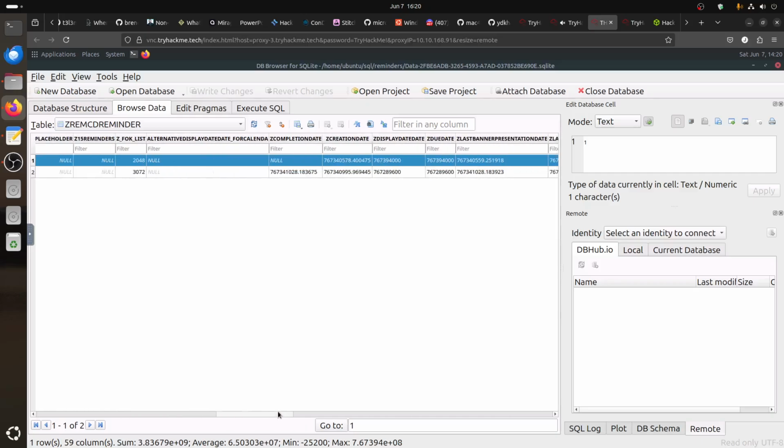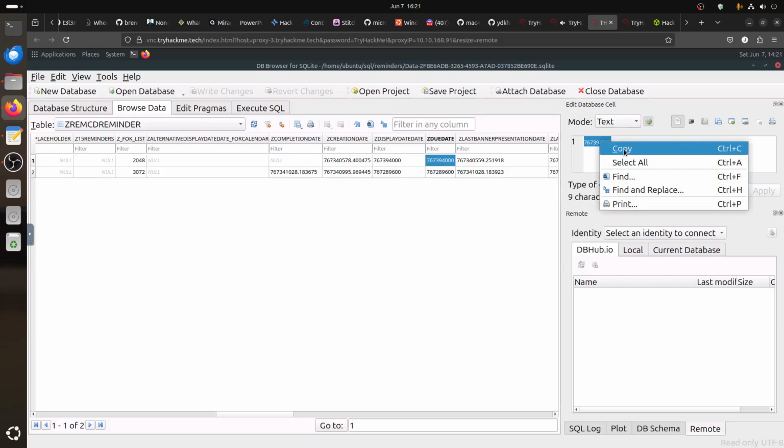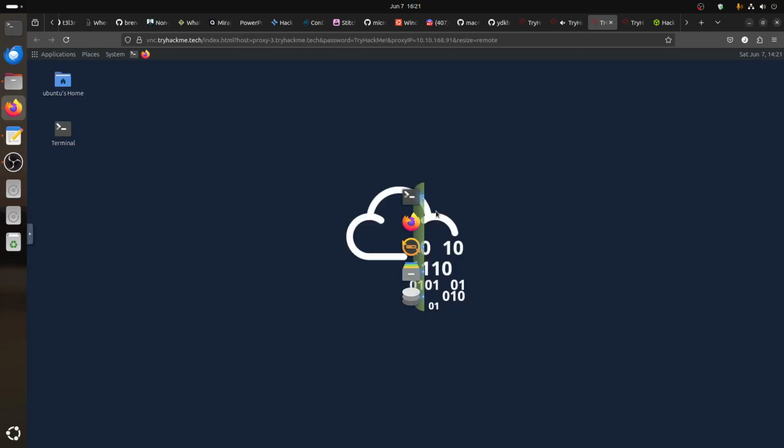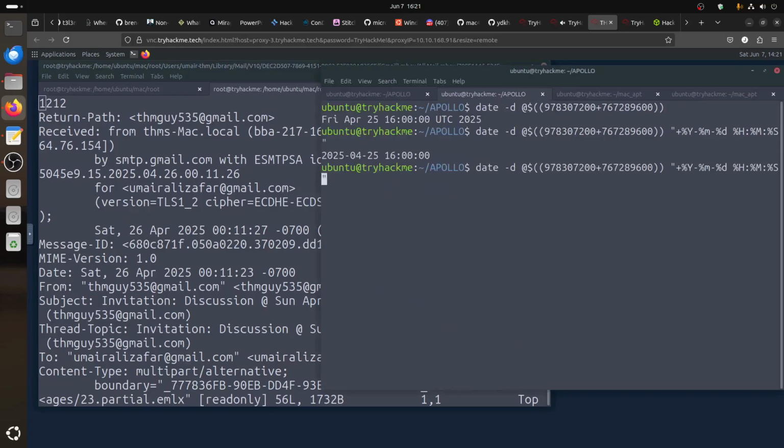Looking for some kind of number. Creation date is not this one, we've been doing that already. No, it's not this one. Now I'm getting confused. If we copy there, is it the same number? No, it's not. 600, let's put that number there.